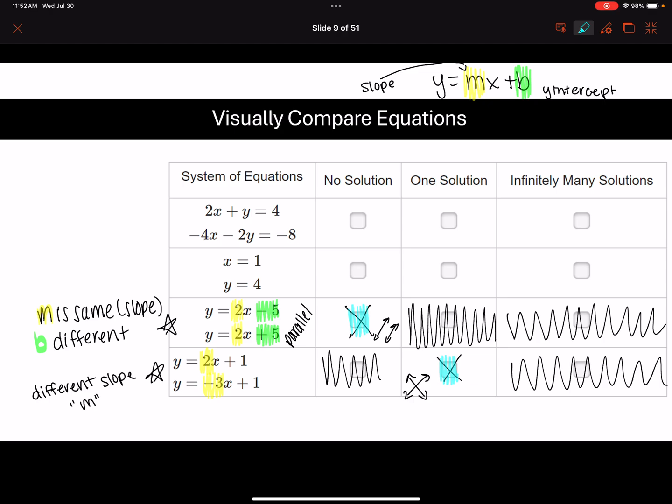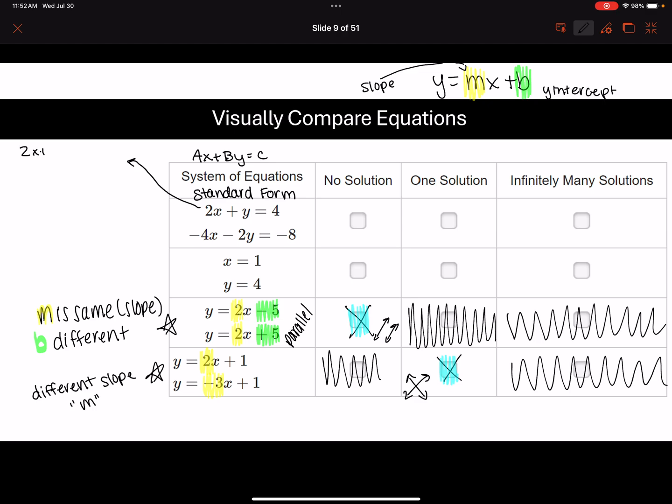Now, these equations on the top don't look like the form I normally like. They look different, but we can still use the same strategy. So, first up, we worked on this last week. This is in standard form. This was in your homework from last week. This is that ax plus by equals c form. We joked that it's not very standard, so we're going to switch to slope-intercept form.